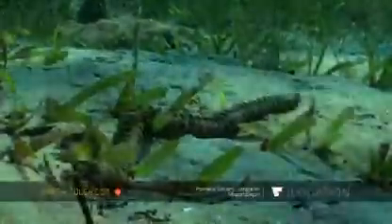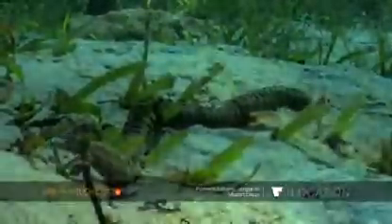Further along from the anemone we came across another one of those really, really strange animals. This is one of the snake cucumbers. There are these long tendrils that they drag along the floor and along the seagrass, grasping tiny organic matter that you find along the seabed and pulling it into their mouths.